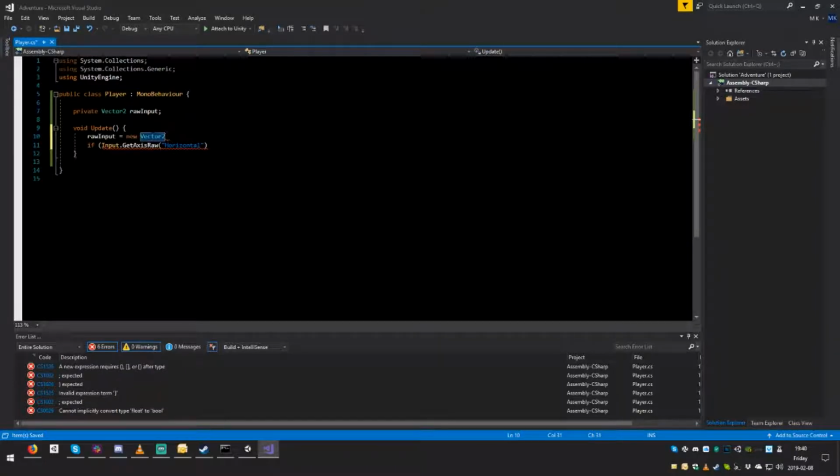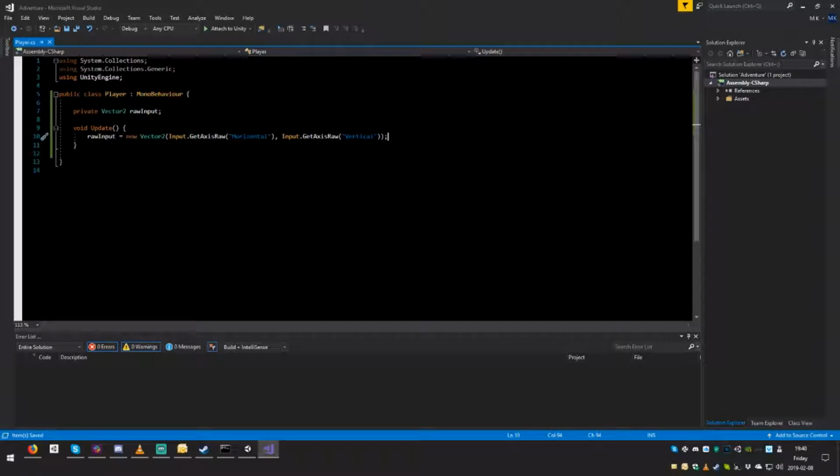Open round. And now cut this. Put it here, comma, space, paste, change this to Vertical, close round again, semicolon, save. We can remove this if. Okay, save.